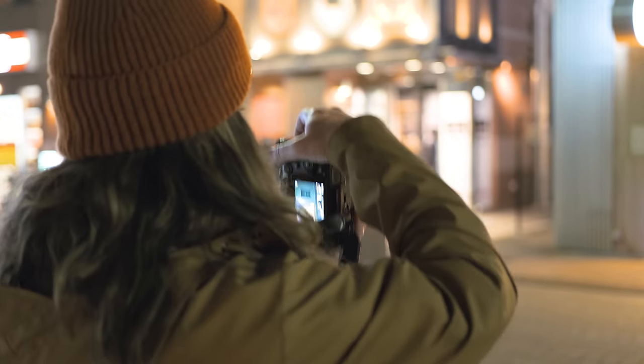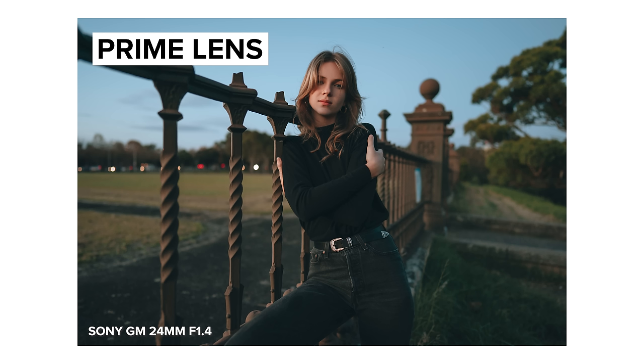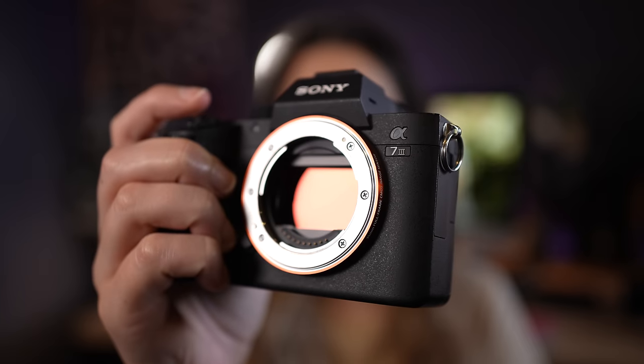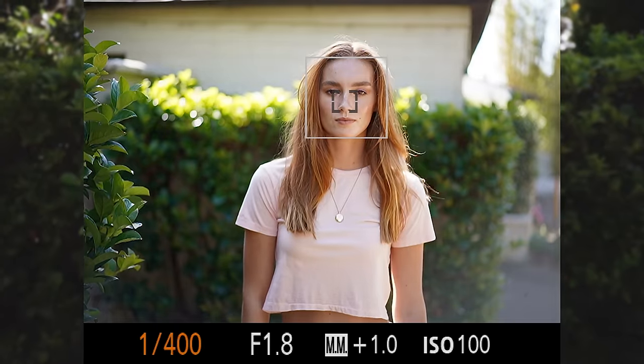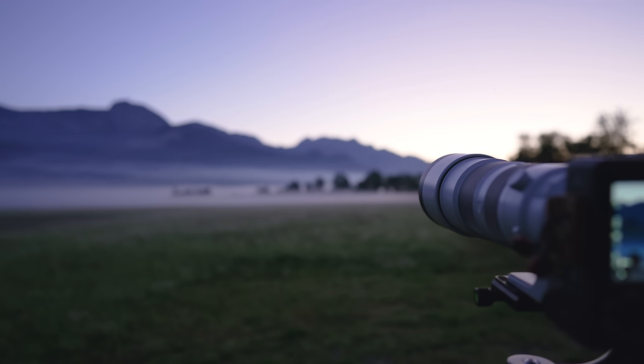Hand-in-hand with aperture, we also have to think about low-light performance. I tend to work in a lot of low-light situations using only available light, so I like having primes to step down to f/1.4 without bumping my ISO too high. Zoom lenses, with their larger minimum aperture, can make low-light work more difficult as you may end up with noisy images from using a high ISO. That said, camera bodies have come a long way, so if you have a camera with good low-light performance, a zoom lens may be enough.